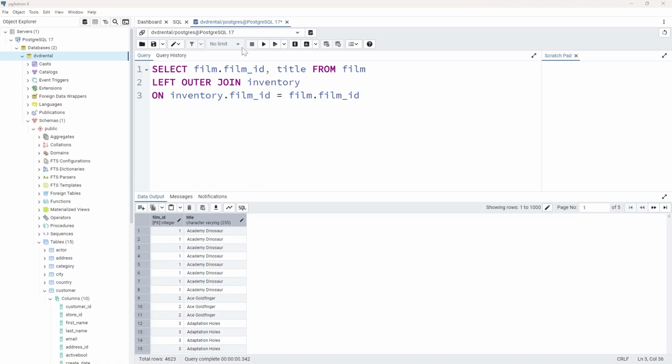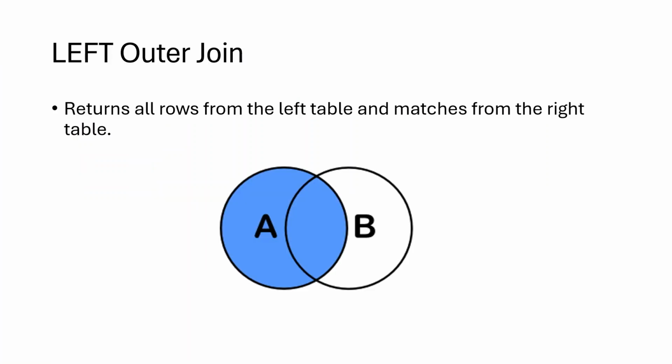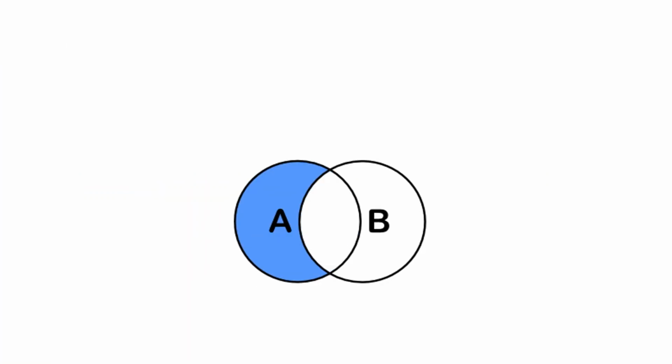Okay. Now let us go back to our slides again and look at the other situation. Here, if you look at the Venn diagram, we have a situation where we only need the data that is exclusive to table A. Here we have table A, suppose as film, and table B as inventory. Now what really is happening here? When we get the results of only table A, it means that these films do not exist in table B, hence this is not available in the inventory, which means you cannot rent it out. Okay, that is what it means logically with respect to the tables that we are using.